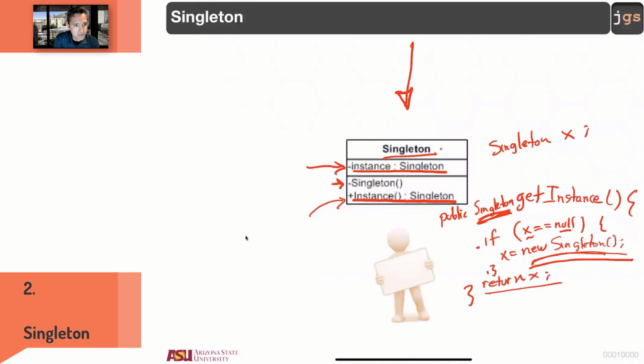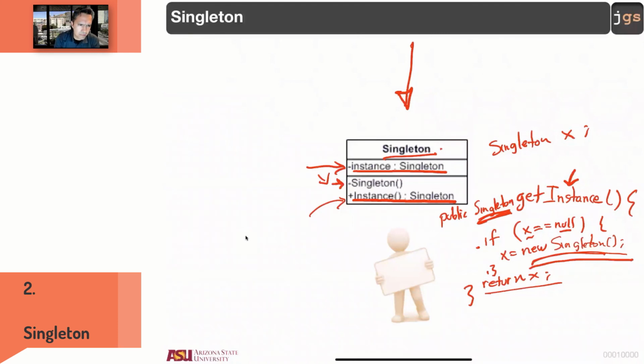Every single time in any class in which you need an object from this class, what you are going to do is to call this method. Because if you call the constructor, you are going to receive a compilation error. And that method is going to return to you one object from the class. If the object already exists, it's just going to return the object. If the object does not exist, it's going to create one and then return it to you.